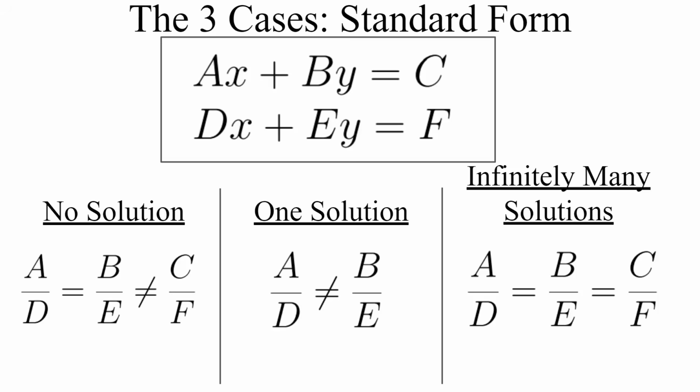And you might think, well, Kyle, that's kind of hard to remember. So here's one little trick. Think about the first set of equal or not equal signs as the slope part. No solution has the same slope, infinitely many solutions has the same slope, so there's an equal sign there. And for one solution we know it's a different slope, so we put a not equal to sign there.